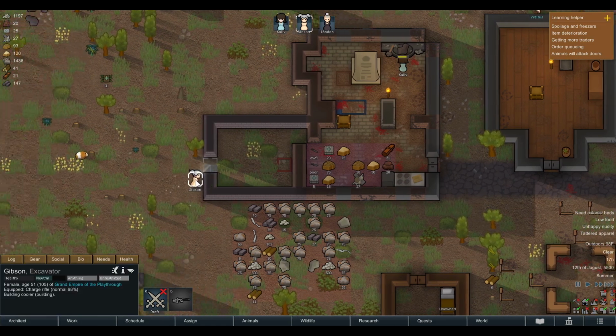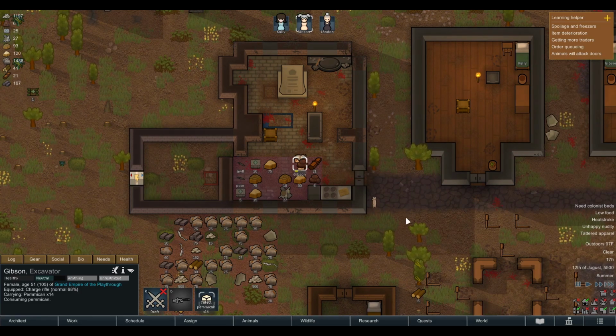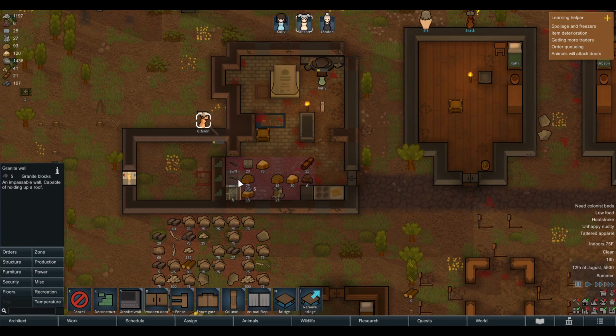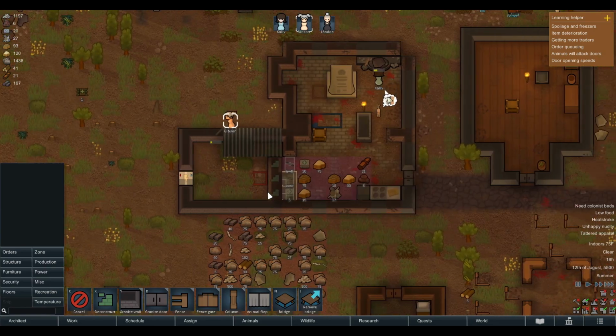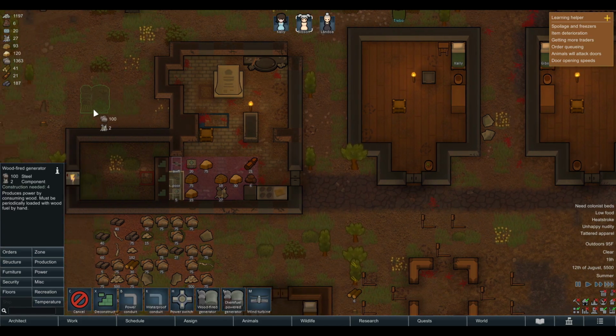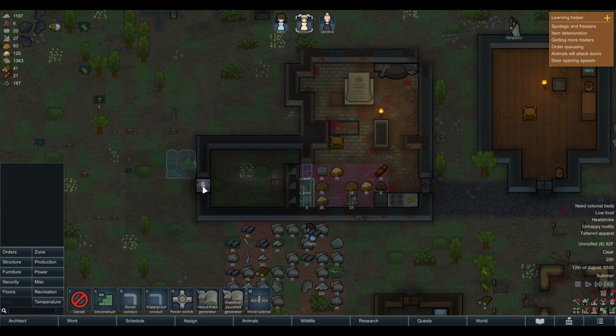All right, Gibson is working on the freezer mechanism that I'm now realizing has no power. Well, that was smart, Kyle. Good job. We're also going to have to deconstruct part of this wall. I'm just going to get rid of these 3 segments, and then let's just keep the fact that this is stone going forward, and we'll put a granite door there, and that will be the freezer as soon as I get power, because I didn't think about that. All right, wood fire generator. How do I wood fire generator? I'm just going to put it next to the cooling mechanism. That seems like the most logical course of action.